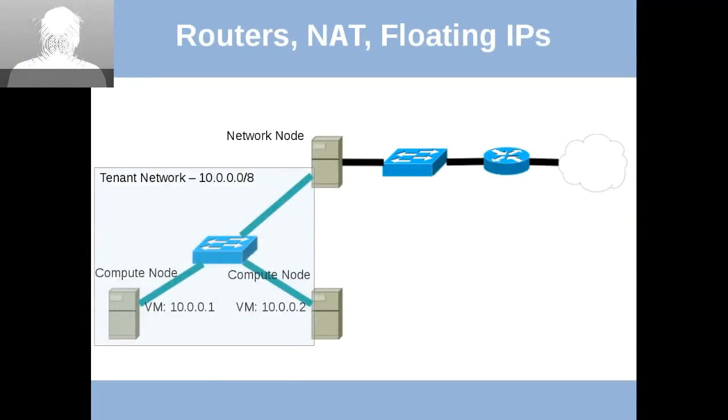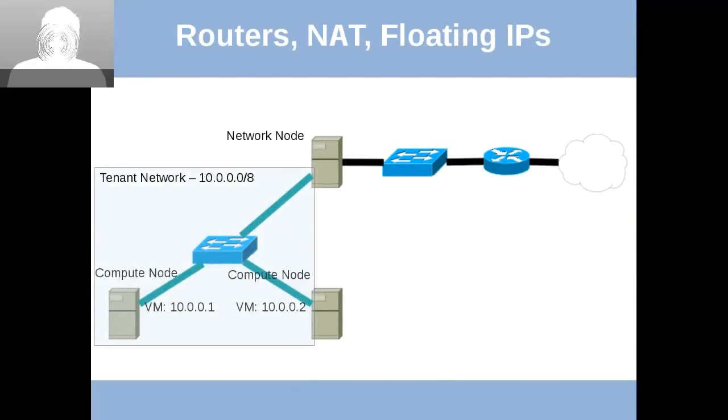I want to emphasize the idea of the different network types and see how this relates to IP addresses and routing. So a tenant can create his own network, and in this example, he created his own subnet, the 10.0.0.0/8 subnet. And the range of this network would basically be between all of the compute nodes, right? These compute nodes are the machines that are running your virtual machines. And your virtual machines would basically be getting IP addresses in the range of the tenant network that you just created. We're using different ideas here, like a DHCP agent, but we'll talk about that later.